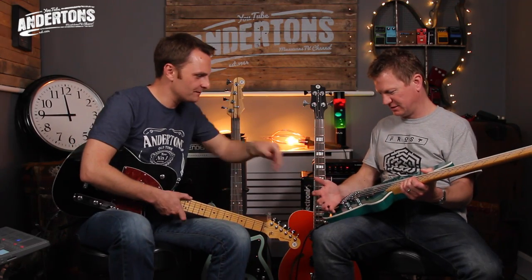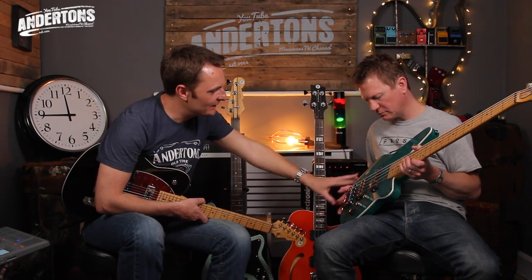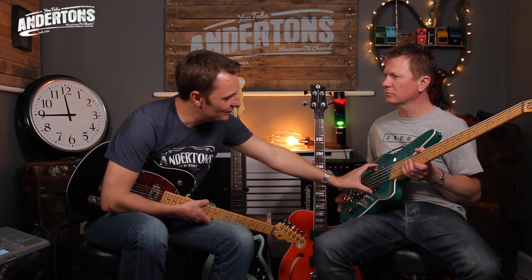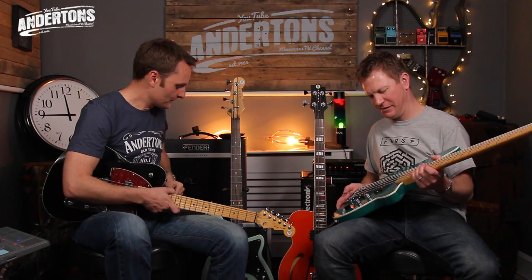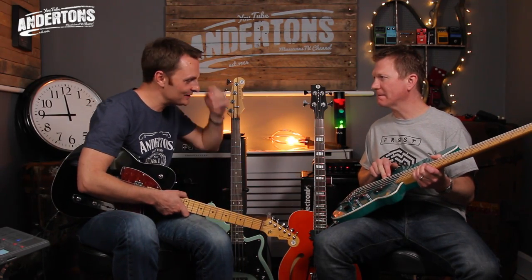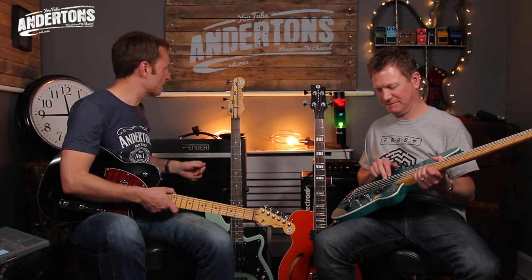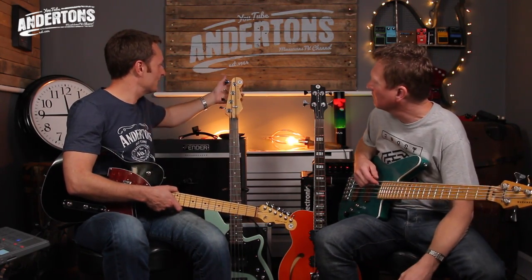I like it. Yeah, it's cool, isn't it? At least visually, I've not seen that sort of thing. It's kind of like a P bass split pickup at the front, but done in one pickup rather than two separate ones. It looks cool, doesn't it? I do. Very, very cool. I like the Reverend headstock shape as well. I think that's got a nifty look to it.